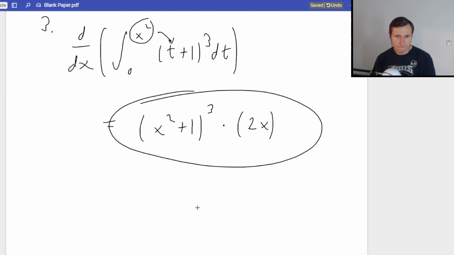Okay? So anytime you have something at the top of the integral, the upper limit, that's not just x, like if it was x to the third, you would do the same thing. The first thing I did was the t got replaced with the x squared. It's not x plus 1 anymore. It's x, whatever the thing is. Do you see what I'm saying? So if it was x to the third, you would do the chain rule with x to the third. The only difference would be this would be x cubed, and instead of 2x, it would be 3x squared. Okay. And we'll look at one more example like this, so don't worry.